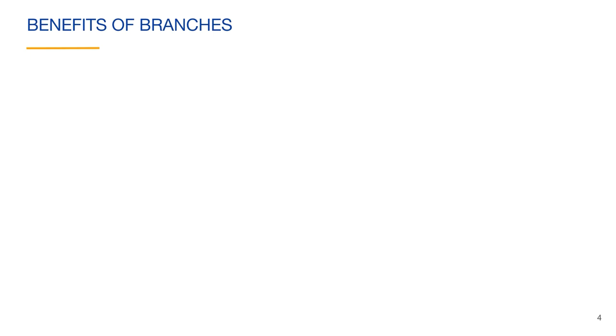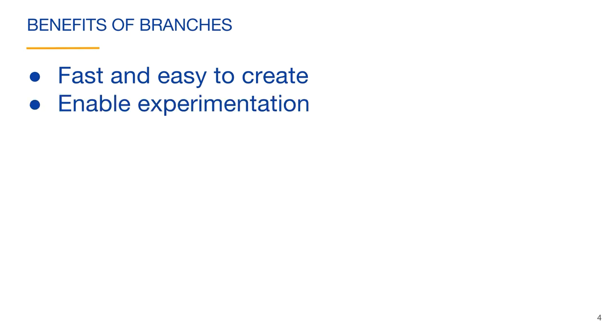Let's take a look at some of the benefits of branches. We will see that creating a branch is fast and easy. Creating a branch only creates one tiny file, a reference. Branches enable experimentation. Team members can isolate their work so that it doesn't impact others until the work is ready.